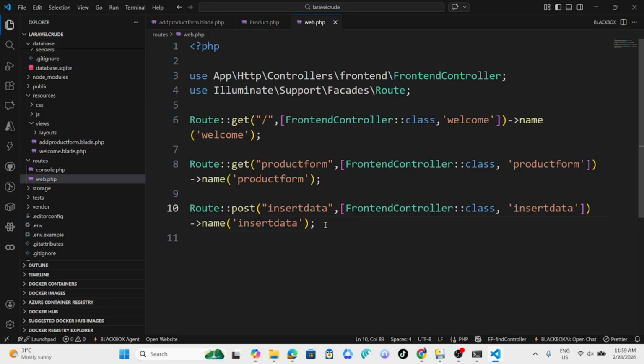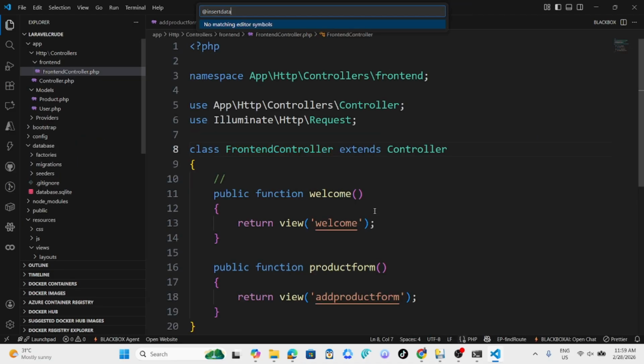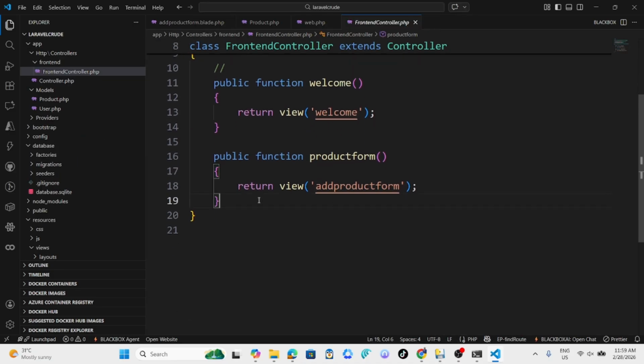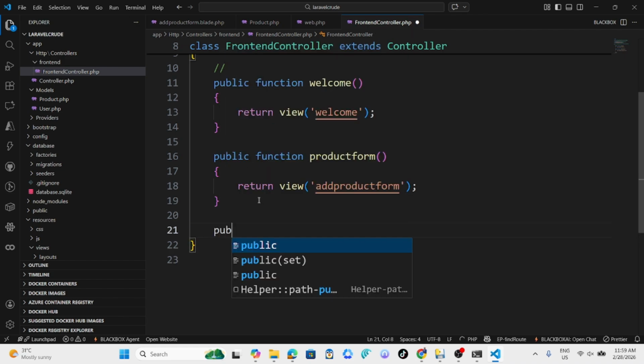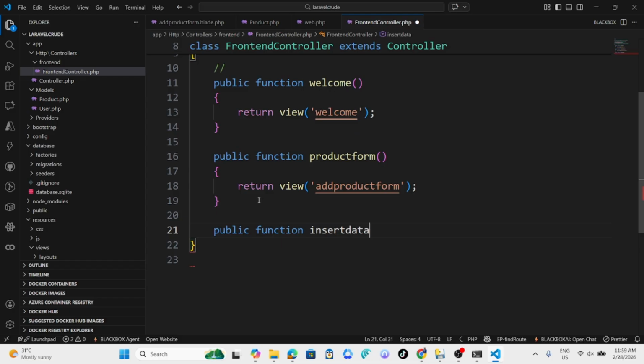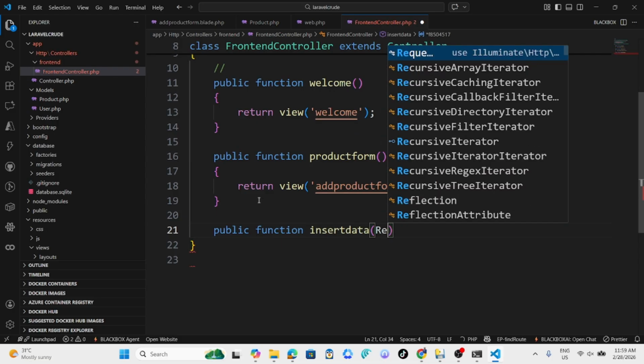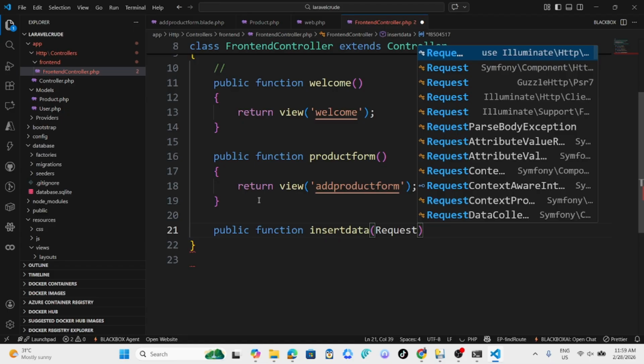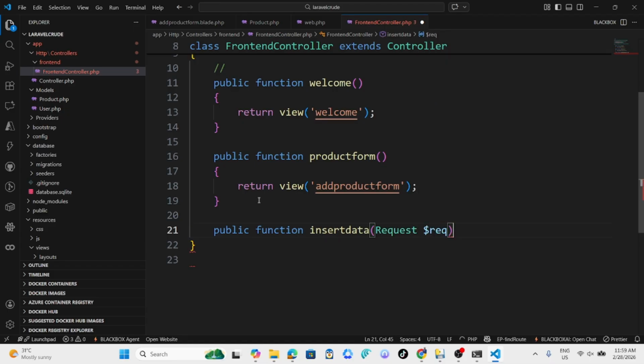We are simply going to navigate back to the front-end controller. On this front-end controller, we say public function insertData, which is going to get a request. I love to use the short name.